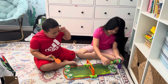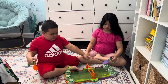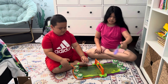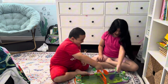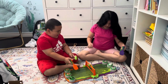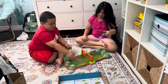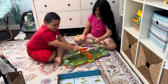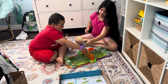Let's do second round. No, I wanna go. No, not you, the loser goes first. No, winner goes. Ready? You gotta use the paddle. Do not use your hands, bud. You have to use the paddle. Woo! Okay, we're starting over. Let's see. Only use the paddle, baby. I think I got one. Oh, she got two.